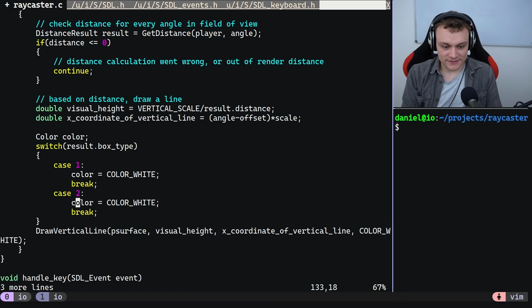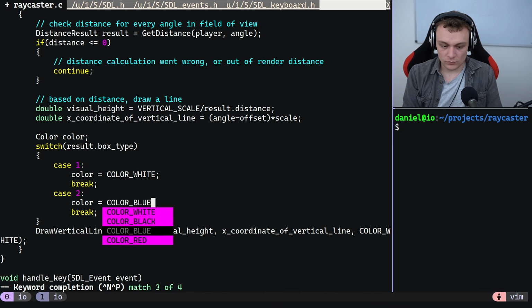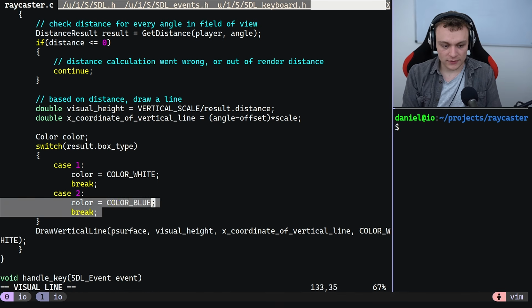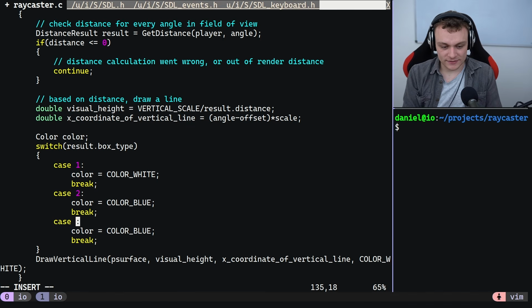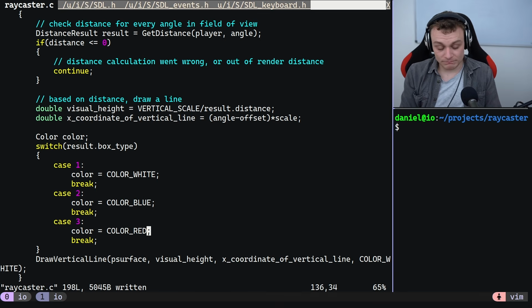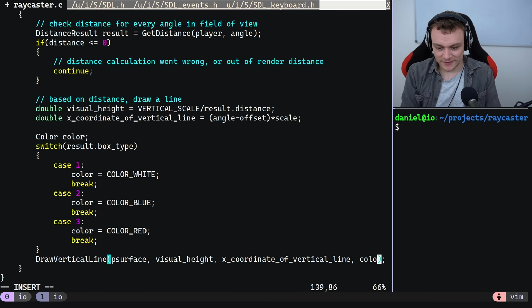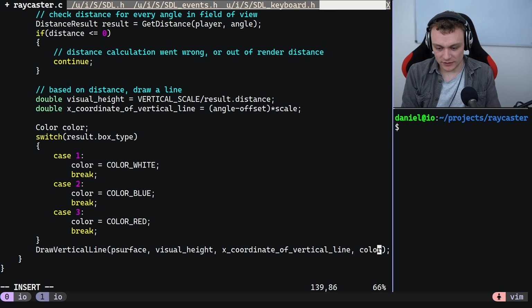In case it's 2, then the color is color blue. And in case it's 3, then the color is color red. Maybe it works. I hope at least. Let's pass the color down here.